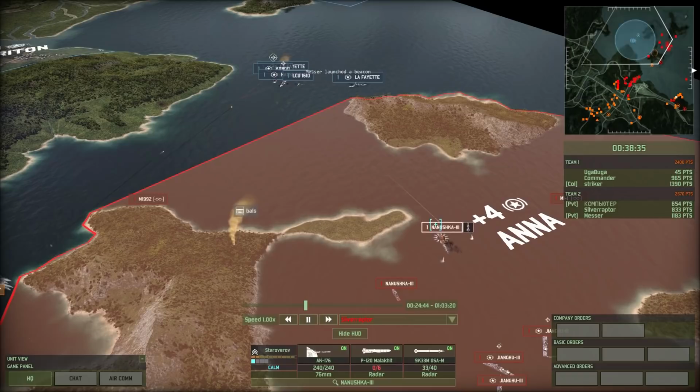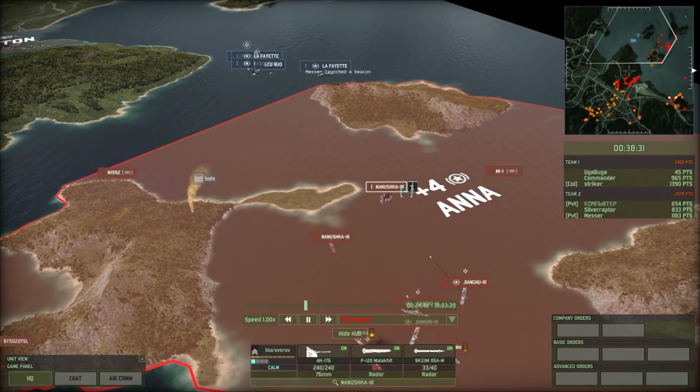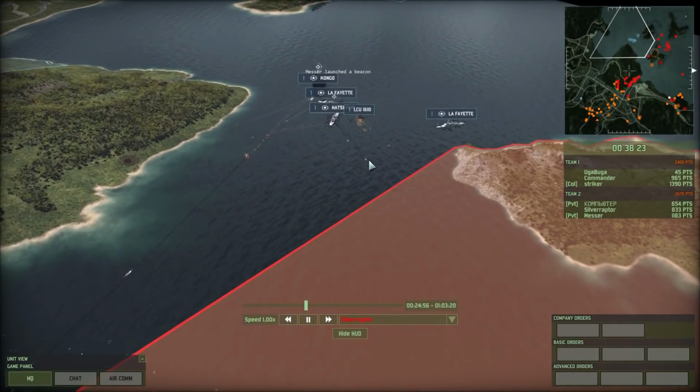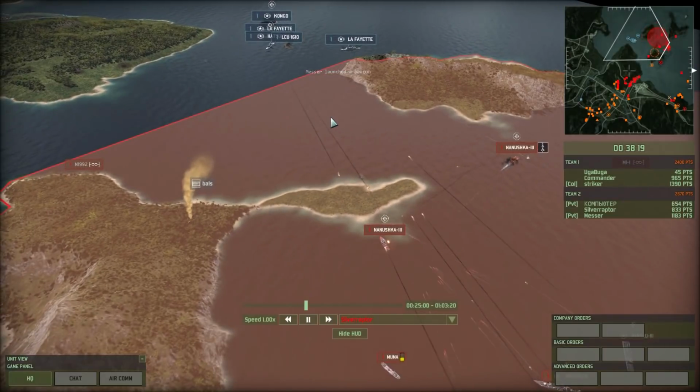Ship warfare is not something that I have done very much lately in Wargame. My Nanushka is moving up. I'm not entirely sure if that was an accident. I'm pretty sure that was. Jangu 3s are also going to be bringing in another barrage of missiles. Nanushka is also trying to get range of missiles. They're now targeting the LCU now that I see it properly. I do not want it to be able to resupply these ships with any other missiles.